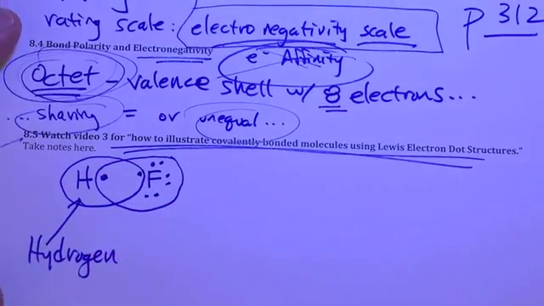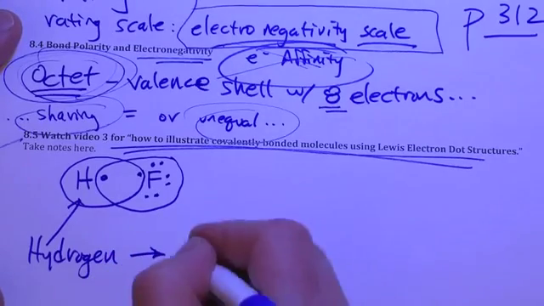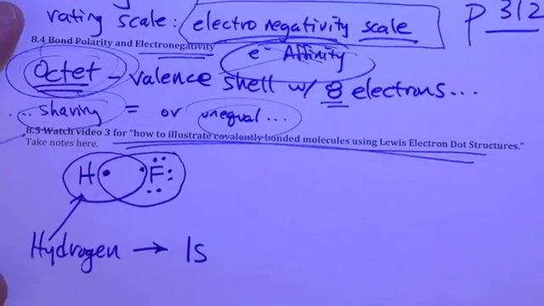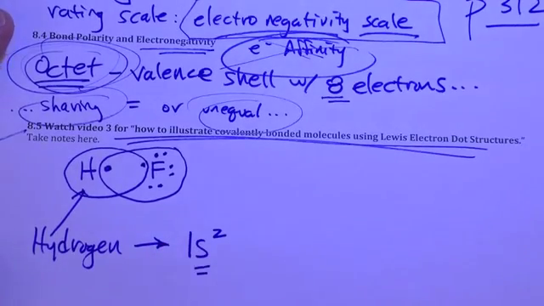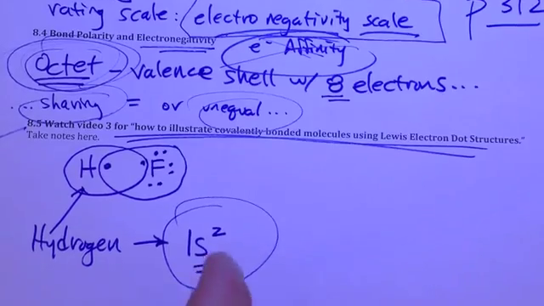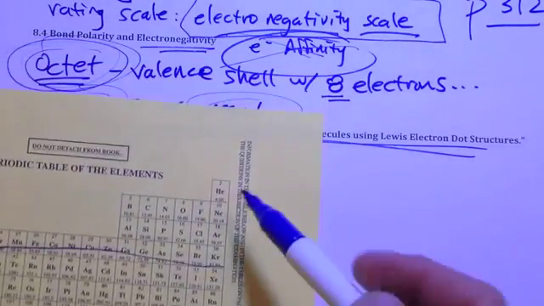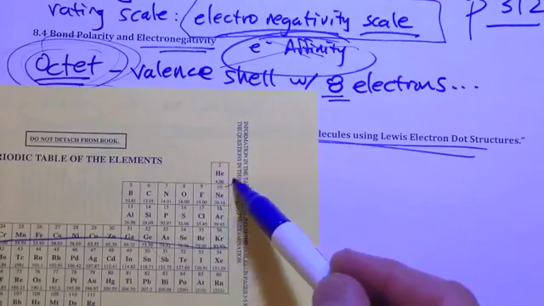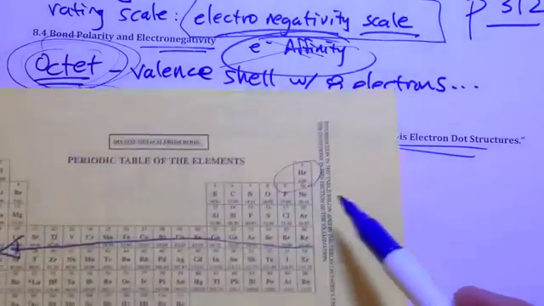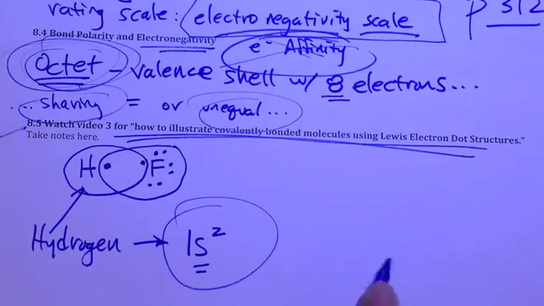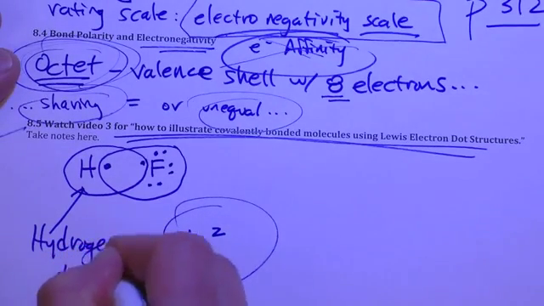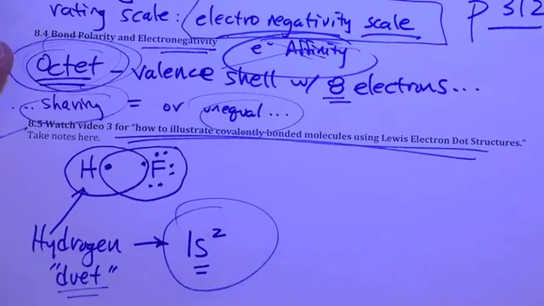Hydrogen is the biggest breaker of the octet rule because hydrogen only has a 1s orbital of electrons. A 1s orbital can only have 2 electrons in it, and this 1s2 electron structure would give it a noble gas configuration that's very, very stable. As a matter of fact, it would look like the element helium. And therefore, hydrogen has its own rule. Its rule is called the Duet Rule. And the Duet Rule means that it only wants 2 electrons ever.